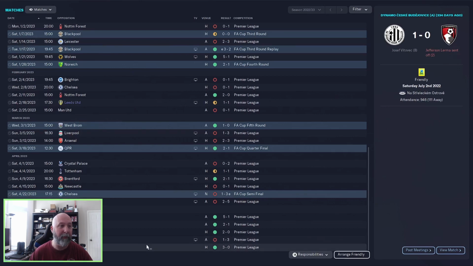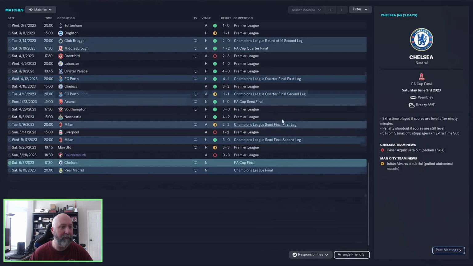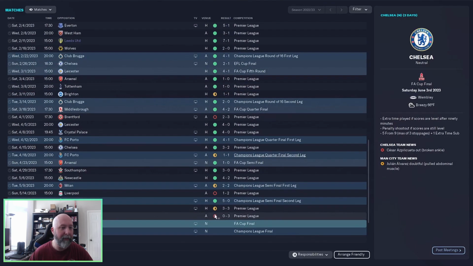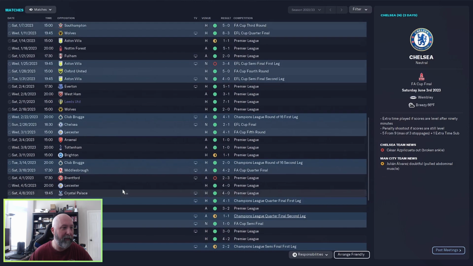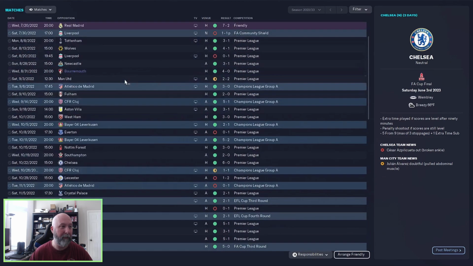Very nice job with finishing out the season. If we go to Man City, you can see back against everyone. Bournemouth 0-3, there's your loss right there. Leeds United 7-1 win at home, 5-1 away from home, and then Bournemouth 4-0 at home. Absolutely insane. But again, Man City, you would expect to cruise on things like this.